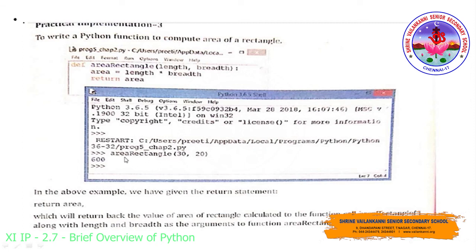When we run this program, you provide the function name area_rectangle along with the values in the parentheses, because we have given the variables here, but you have to provide the values within the parentheses for the variables which you have created in the script mode. And after doing this, once you press enter, it will calculate and assign the value to the variable area, then the value will be returned using the return statement, and hence the value will be displayed over here. So this is how it works.